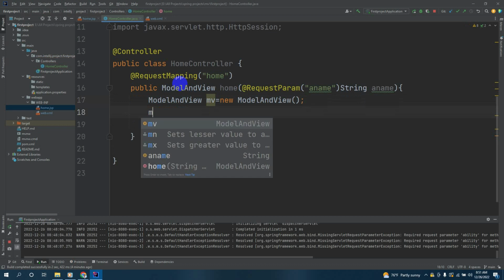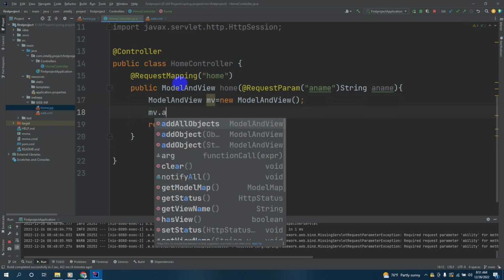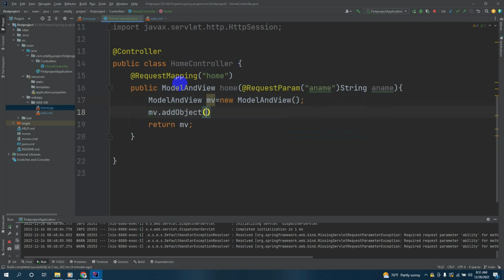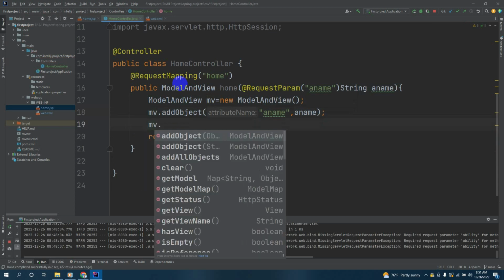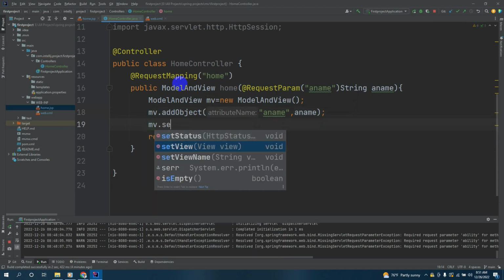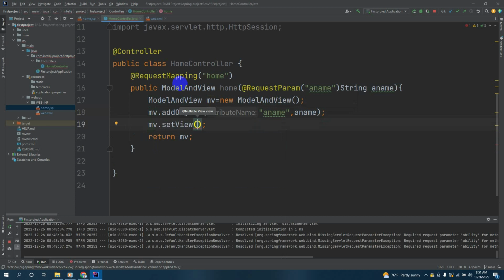The next thing we say mv dot add object, and here we say a name, and after that we will provide our a name variable like this. The next thing we say mv dot set view, and here we say home like this.